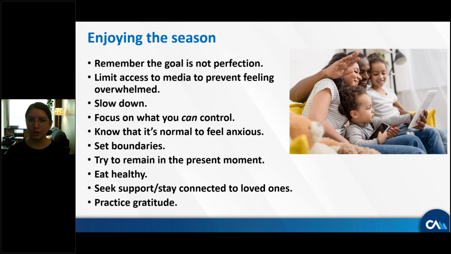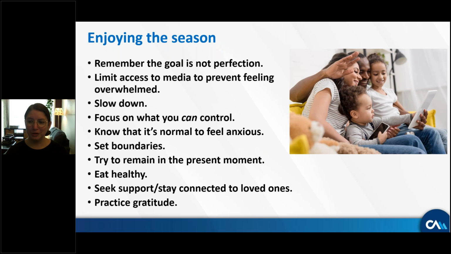We've all been doom scrolling, as we probably all know what that term means. We've heard it a lot, where even if it's not social media, we're scrolling through the news and there are a lot of negative, stressful things going on. We do sometimes need to take a break from that, especially during the holidays when there's extra stress. Slowing down, back to that mindfulness practice, means focusing on what we can control. That's a big piece, because anxiety comes from a lack of a sense of control. There are a lot of things right now that we don't have control over. What is something I do have control over? That can be another mantra that can help.